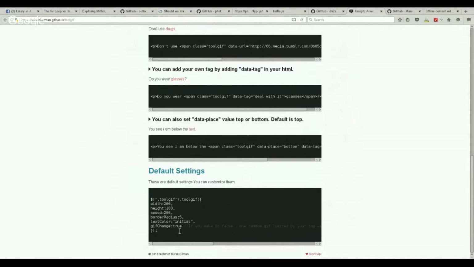So I wonder, where do the actual GIF images come from? They all seem to come from, what was that? Let me find.